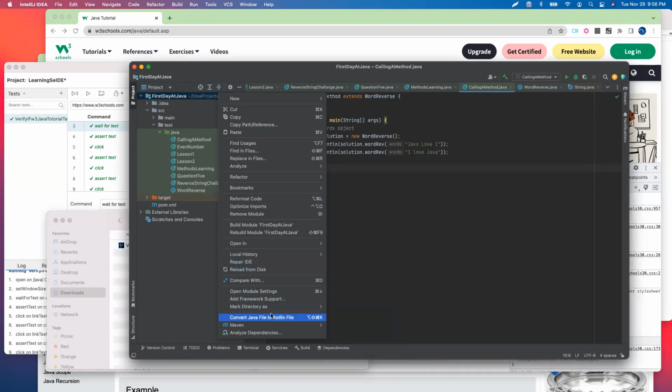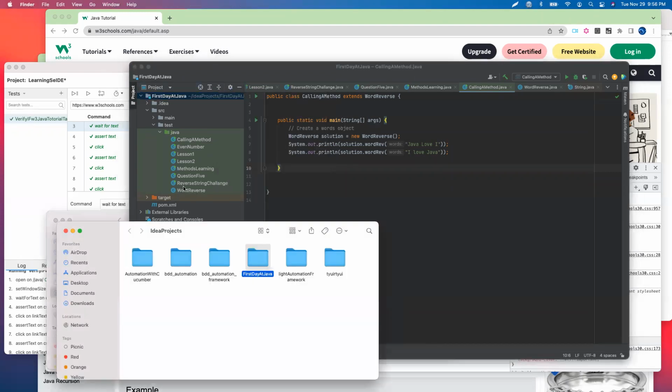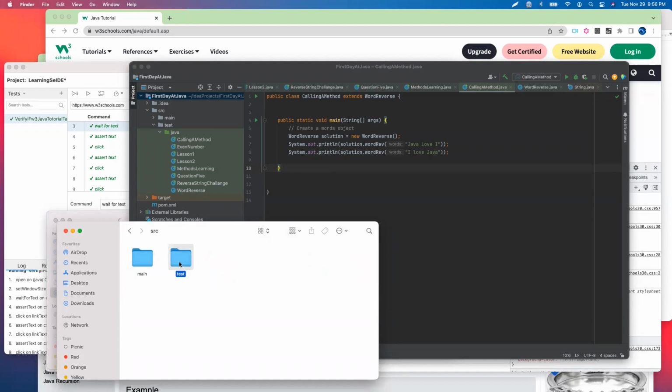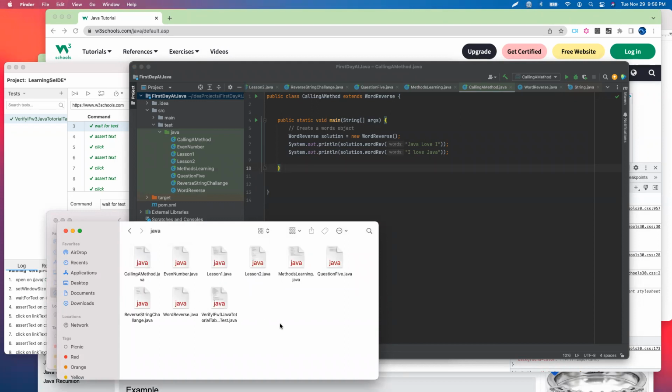Open in Finder, right? So now that I opened in Finder, this is my project, right? Inside of it, SRC, the same thing. I'm just going to go into my Java, so test, and then Java, right? Inside of the Java, I'm just going to paste that and done, right? I just added a new class, and that's it.